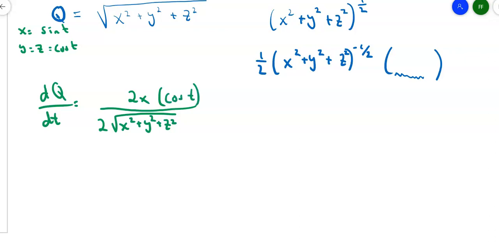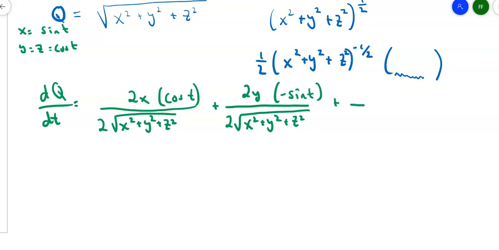All right. Then I've got to take the partial of q with respect to y. So it's going to start the same way as before: 1 over 2 square root of x squared plus y squared plus z squared, this time times the derivative of the inside with respect to y. So I get a 2y on the top. X squared and z squared zero out. Now derive y with respect to t. So if I derive cosine, I'll end up with a negative sine of t.